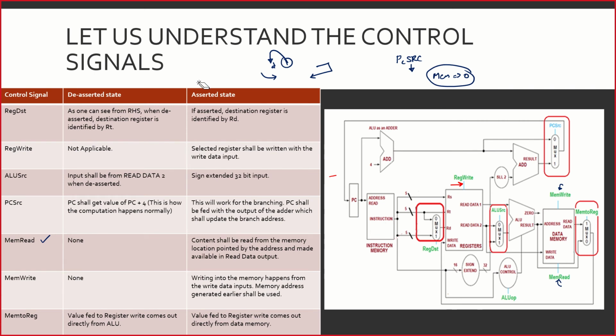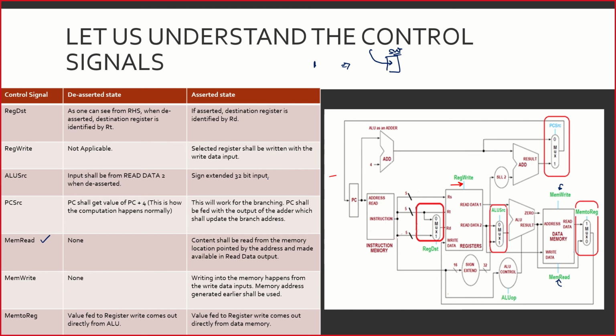The next one is nothing but the memwrite. Okay sir, what is it sir? When I go with the store word instruction, I need to write the content into the memory. So 0 for this is again not applicable, none. 0 has got no action. But when I have 1 in this field, what will happen? The writing into the memory happens, and the memory address is already generated by us, and it will write the content from some register into the memory, and that's mostly store word.